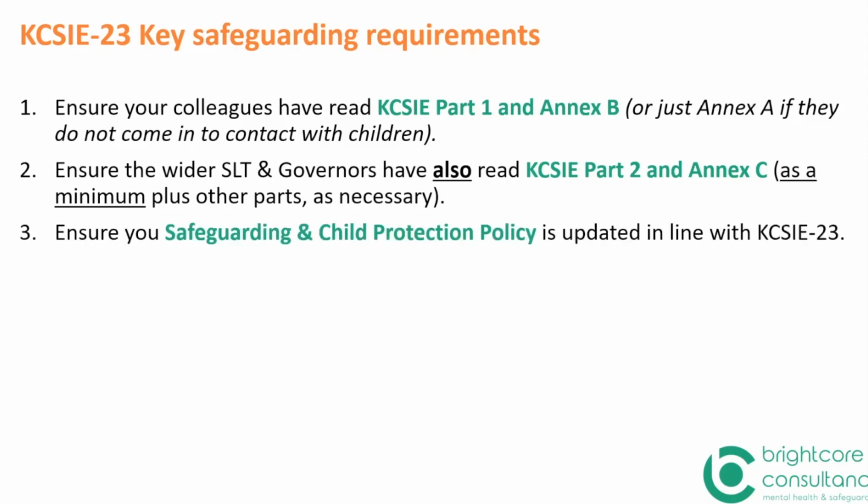Part 3 then of these recommendations and requirements is that you make sure your safeguarding and child protection policy is updated in line with Keeping Children Safe 23. And that's something for you to check. Now, you can write your own policies from scratch. You can use local authority model policies. You can download national model policies through organisations like the Key. There's loads of others like that as well. Not advertising any of them there, but I know we come across quite a lot regularly. Whichever you decide to do, you have a responsibility to make sure that is in line with Keeping Children Safe 23.